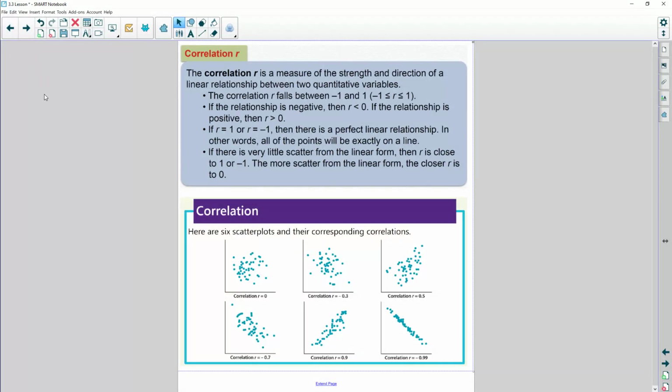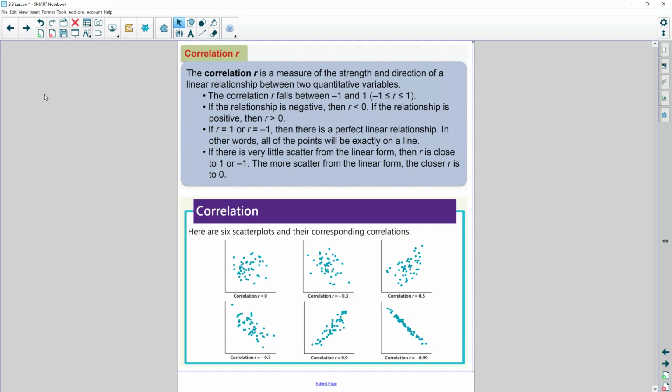Here's the idea. Correlation is some number between -1 and +1. If it's less than 0, it's a negative relationship. As X increases, Y would decrease, kind of like your gas mileage. If you go faster down the road, your gas mileage would probably go down. And if it's greater than 0, it's positive, like the more hours you study for a test, hopefully the better your test score. There's a positive association.